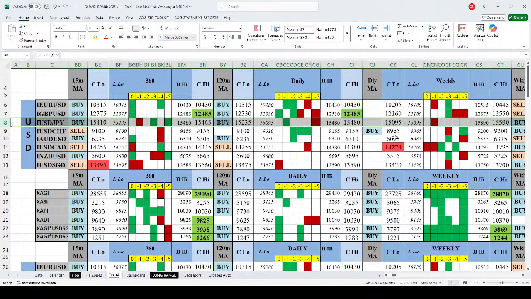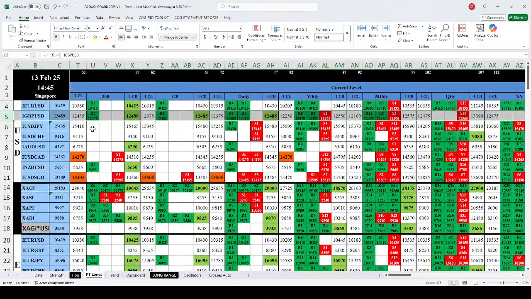So we are getting all mixed signals, but the near term looks like market is turning. So the range we should be looking to sell is somewhere near 154.65. That should be our selling level, and expect this 154.10 to be tested, and if it breaks, then we can see the price moving lower. This is based on the trend.